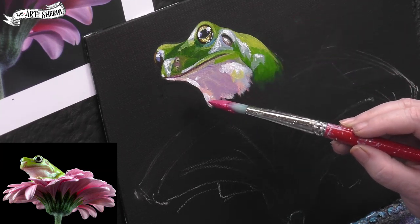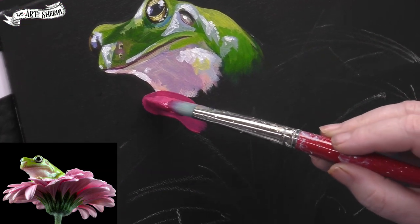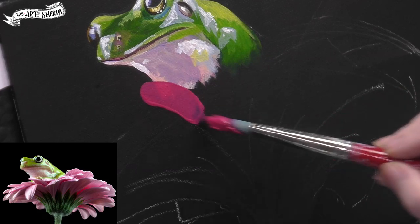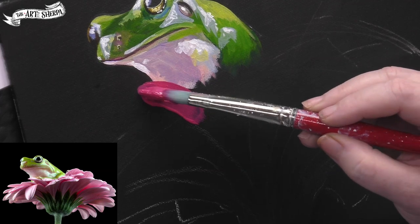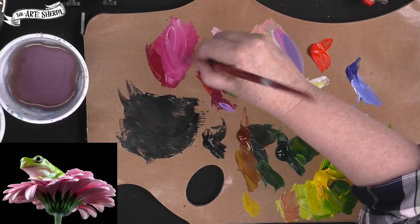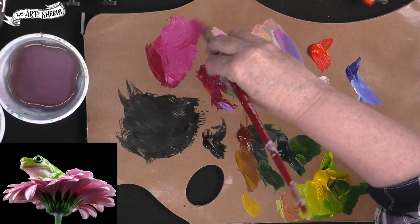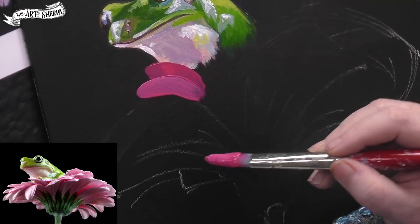So I'm going to do a petal. Wish me luck, because this is the first one. Let's see how it goes. I'm going to just press in on the corner of the brush and kind of pull down, because I'm not trying to capture all the shape, just some of the shape. I think I might want a little white into this so it has better coverage.